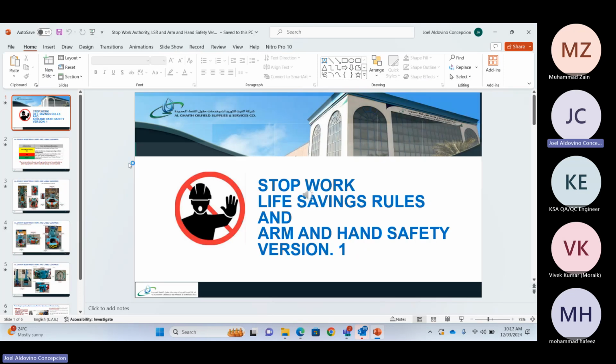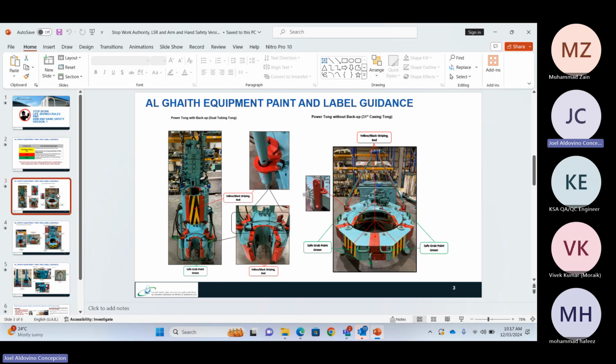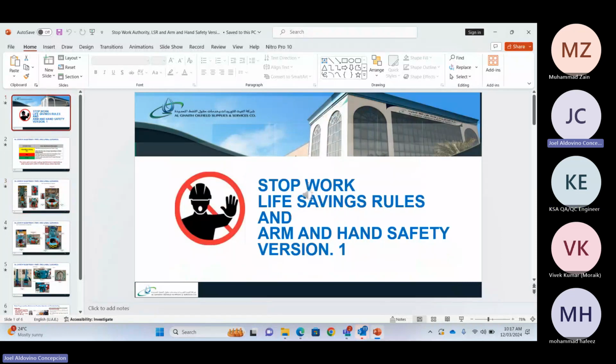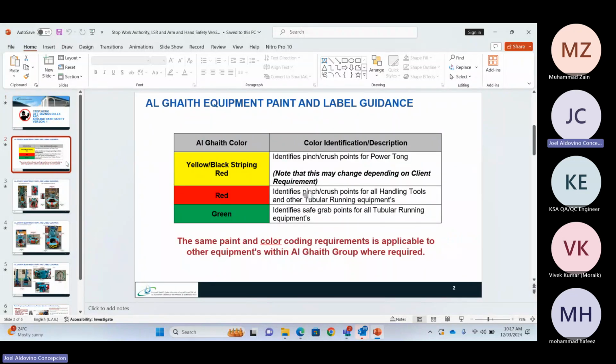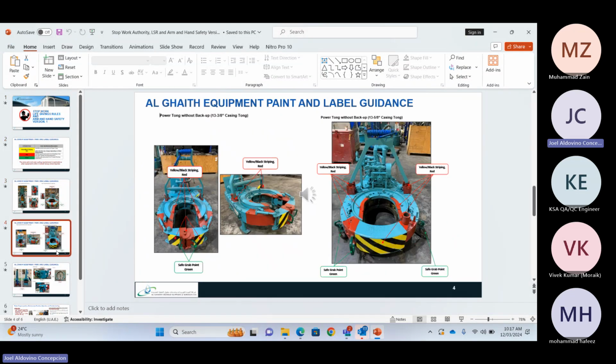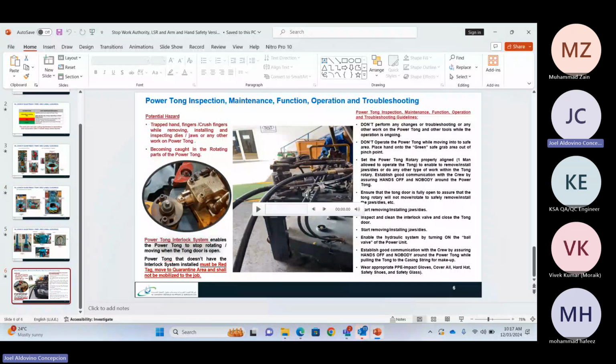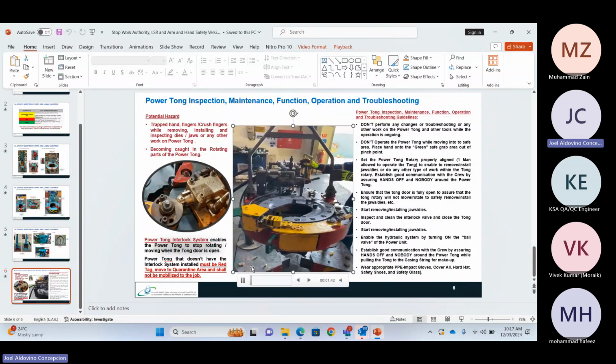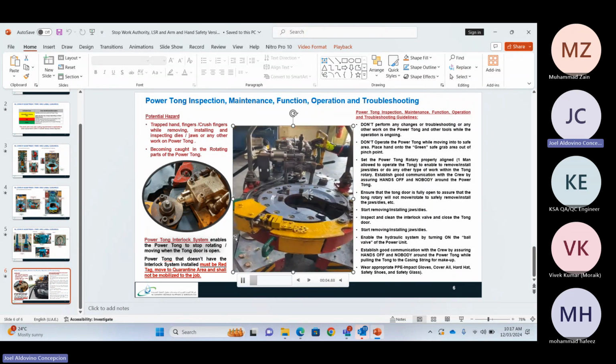I've just taken a few slides and removed the rest, for the sake of example. As you can see here, this is a simple PowerPoint presentation, and you have the wordings. Since you are the instructor and admin, whatever you want to create as training material, you can put on the PowerPoint. The topic I have here is stop work, life saving rules on safety, version 1. These are a few pieces of information that I retained, and I put this kind of information for people to easily understand what it is. And then you have the wording here.